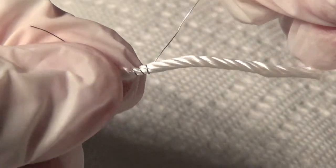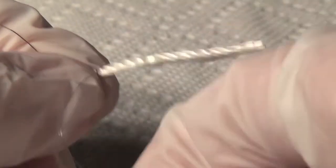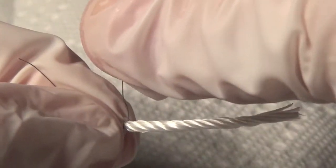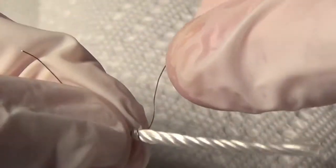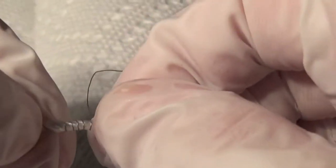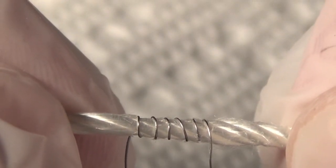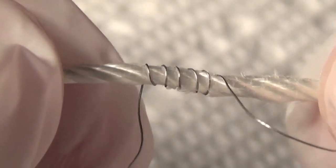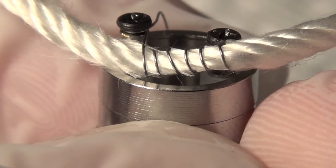Once I get about 3 coils in, I just move my fingers up a little bit to hold them in place. And remember, when rolling, slower is better. One thing I would recommend is, before adjusting this coil, actually put it on the atomizer you're going to be using. One thing you will notice about my coil is that it's slightly off center.